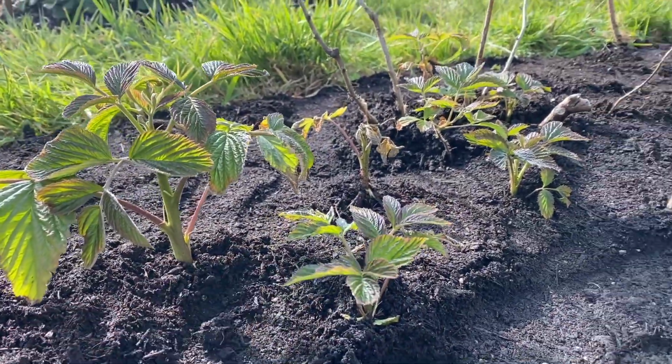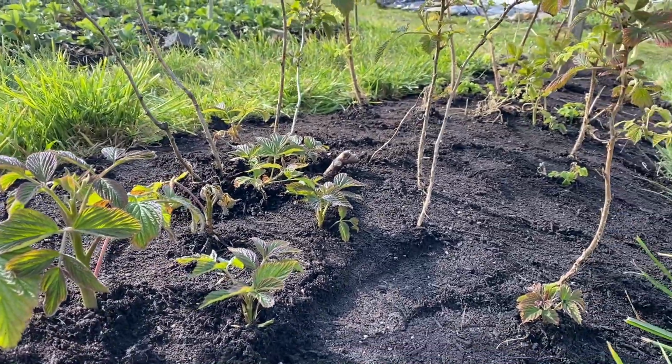However, there's still quite a lot left to do in terms of the strawberries. They have not been mulched yet. My fruit trees have not been mulched yet. My poor fruit trees, they're not doing too well. Obviously, I dug up the apple and the pear from their growing spots, and they're doing much better. They're both in flower and they're looking gorgeous. They're in their little compost bags still, but I found pots to plant them in.